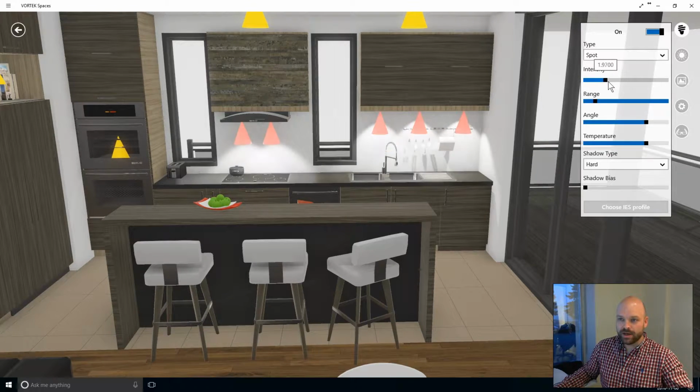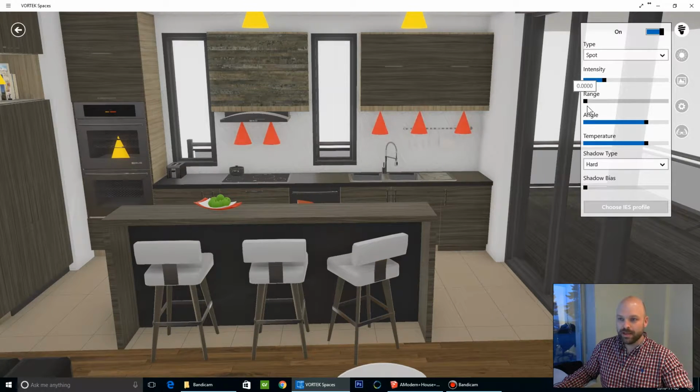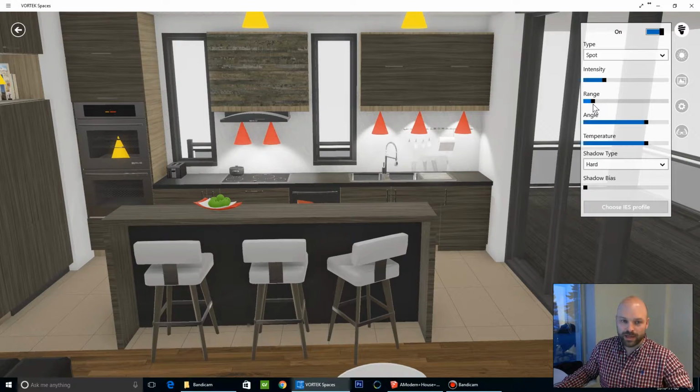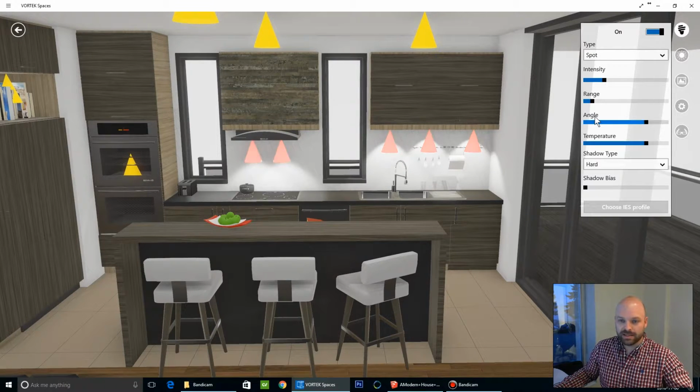So the first option here is the intensity. It's pretty basic there again. You just play with the intensity of the light. Then you have the range. The range will be how far from that light the light will be affecting objects, like that. So you can play with it. Always remember that the more range you add on your lights, the more power it will take out of your computer. So always try to make sure that you're only affecting objects that need to be lit with those lights.